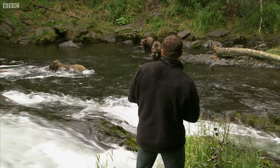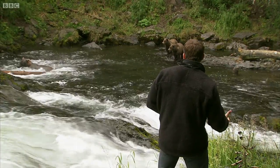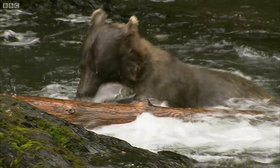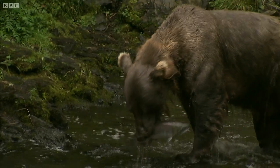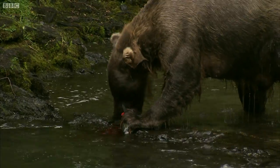Look at the size of her! She just jumped right into the water, scattering salmon everywhere — and she's got one! She's got her first fish! Look at that! So much bulk, strength and power, but in the end you're going to need skill and accuracy to snare a slippery salmon.